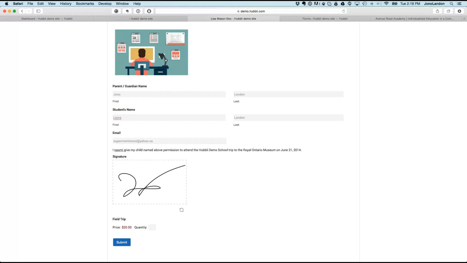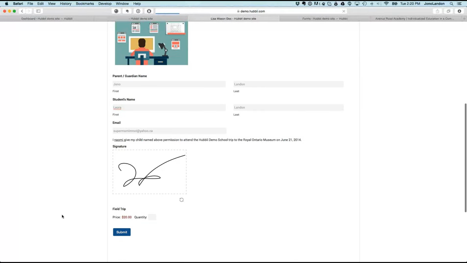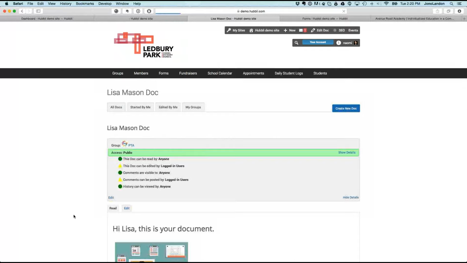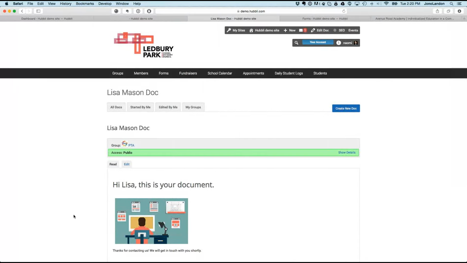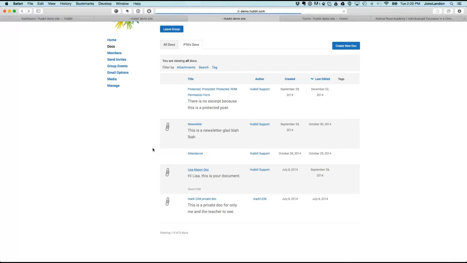But basically, any form that's filled out gets organized for you into a spreadsheet format, which you can search through and look things up in seconds rather than thumbing through paper for hours. So I'm just going to submit this, and I'll show you where that goes afterwards. So those are digital forms. That's both our documents, our group docs and forms.